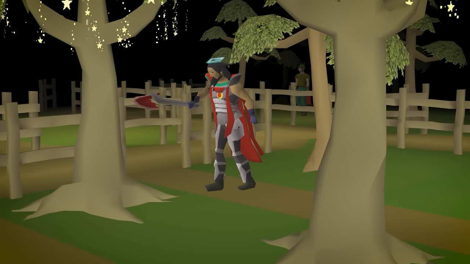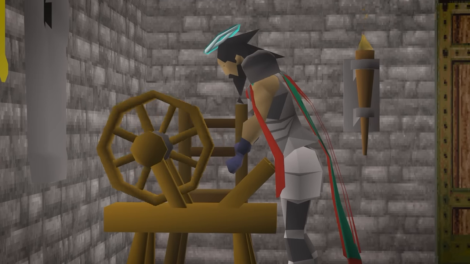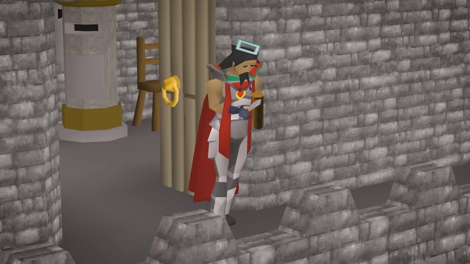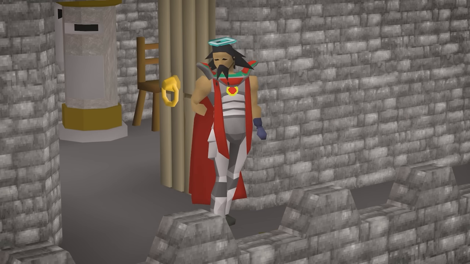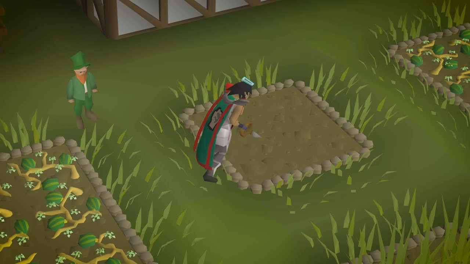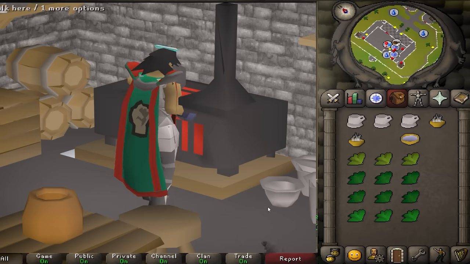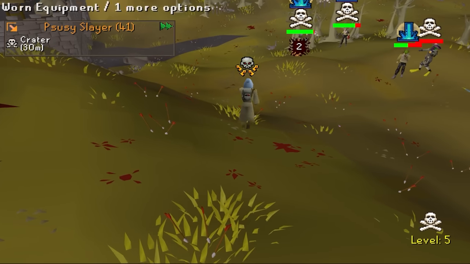For the magic short bows, cut magic logs, pick flax, make those flax into bowstrings, cut the magic logs into magic shortbow unstrung, and then attach the bowstrings. Needless to say, it's a lot of effort to get one PK supply set up. The Guthix's rests also take a very long time to make and farm the herbs for, but it's all worth it. I'm on the hunt.